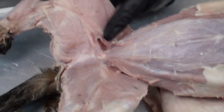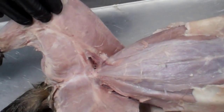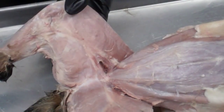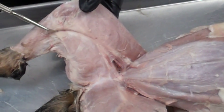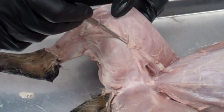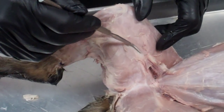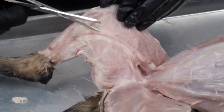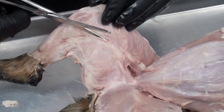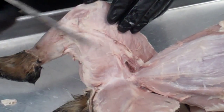The first part of this dissection is on the medial side of the leg. The first two muscles we're going to find are superficial muscles. The best thing to look for is a blood vessel that goes right down the middle. It's a little bit hard to see in this cat, but it's right down here. If you peel away some of the fascia material, you should be able to find this blood vessel — it's an important marker for the two superficial muscles.